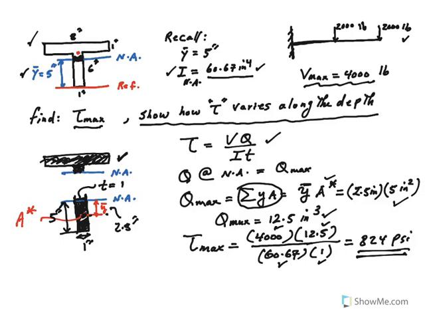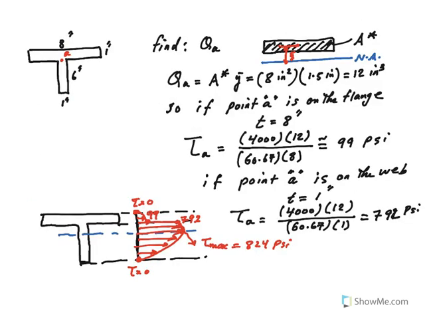So now what I want to show you next is what happens at the interface, at this point, the value of the shear stress. In other words, the point could be what? A little bit above the interface, so it would be on the flange. On the flange, T is 8 inches. But when you look at the same point a little bit, maybe 1 millimeter, very tiny distance below the interface, then the T becomes 1 inch because you are on the web. So let me pause again and go to the next page and draw some pictures, and then I'll be back.